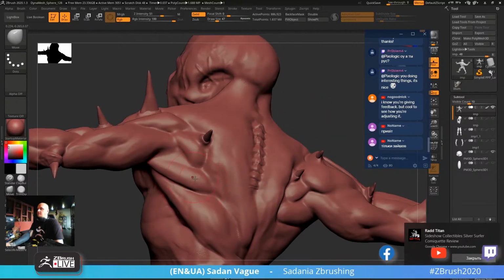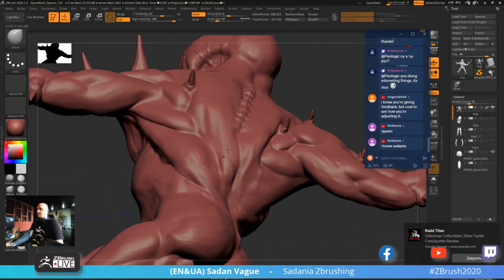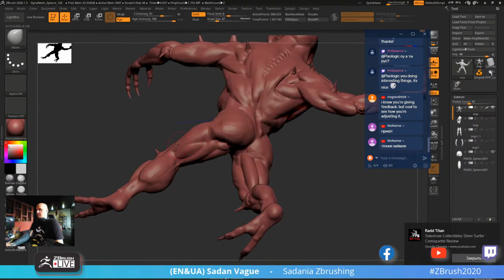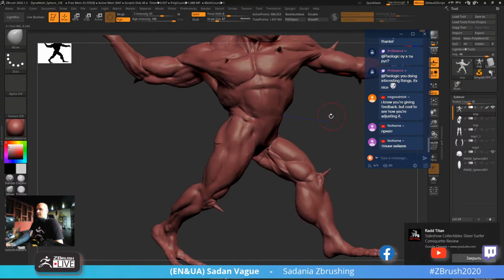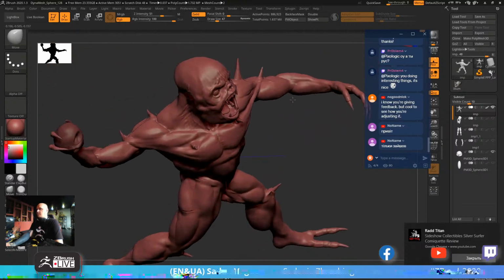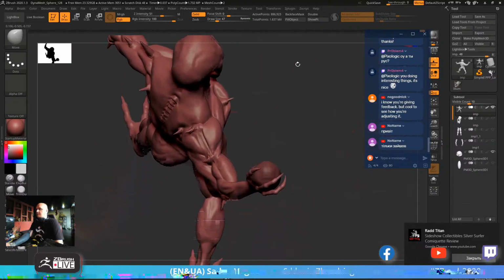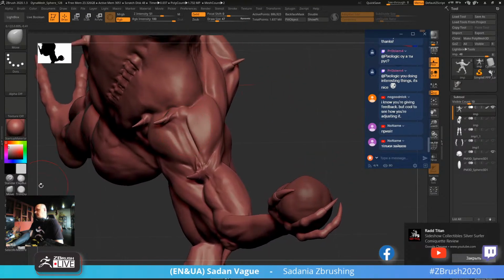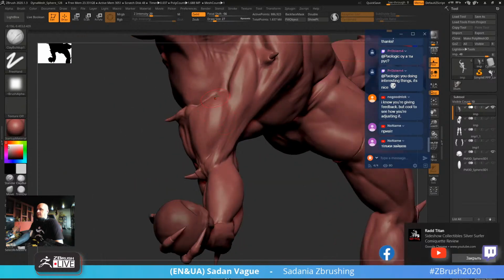This is not just a random bubble. This and this and this, they are all muscles. They start somewhere and they end somewhere. Some muscle laying underneath other muscles and all that stuff.